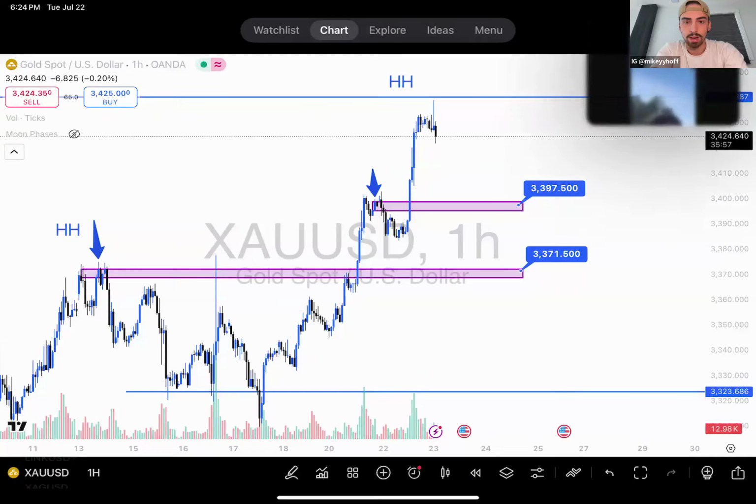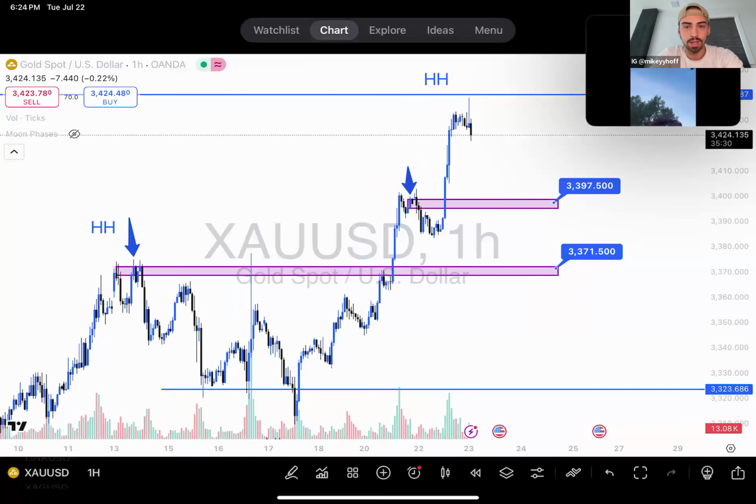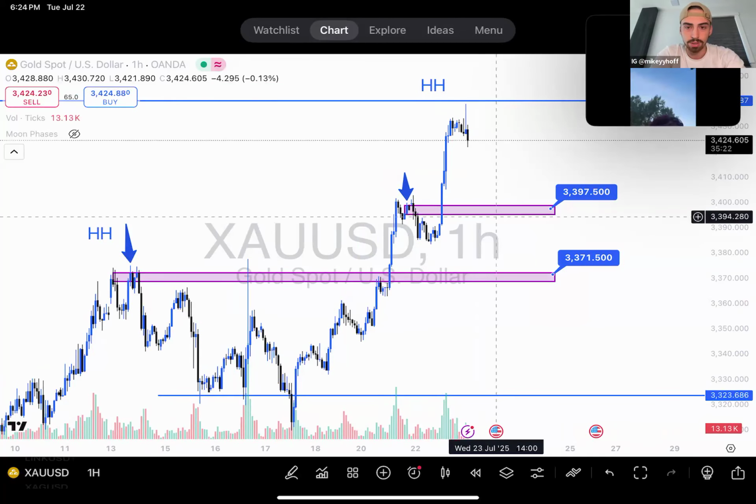So this way, when you're looking for the different zones or the different areas for the market to react out of, for your potential entry zones in the markets, you're not just guessing where you should get in. You're not just waiting for the market to get in your zone and then enter right away. We're going to cover that next week, what that looks like. But once you identify the zone, you actually want to wait for the market to give you a reaction out of that zone. And like I said, I always want to have two zones because sometimes it doesn't respect that first zone right away.